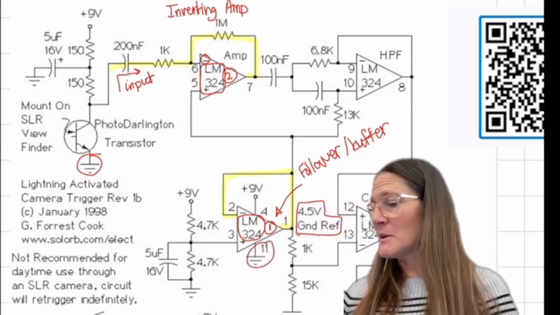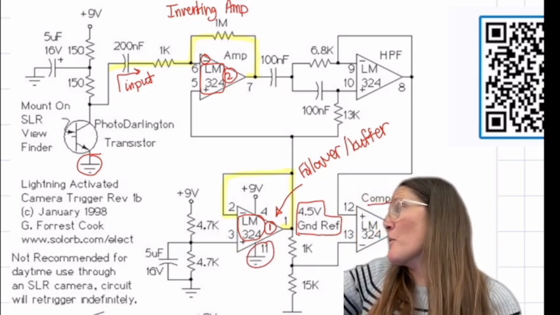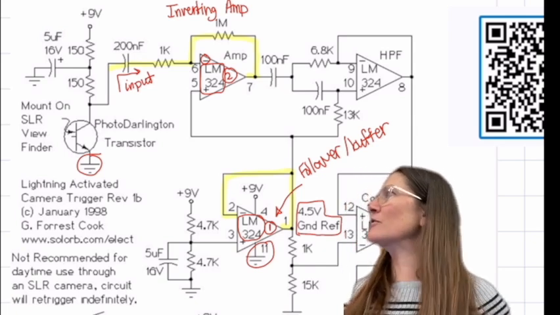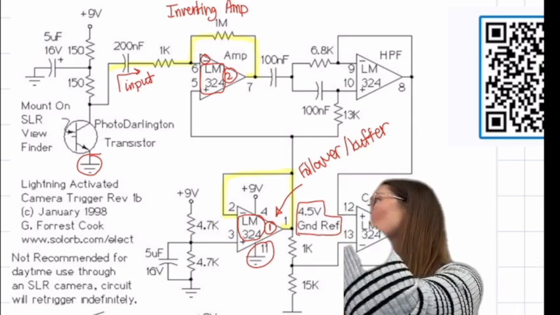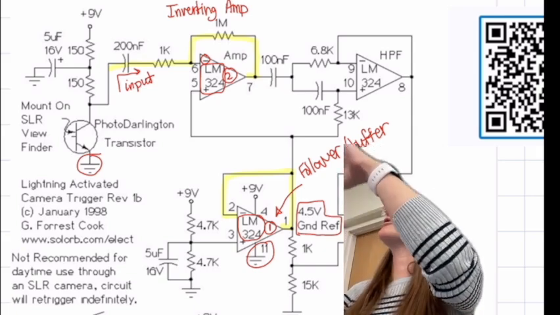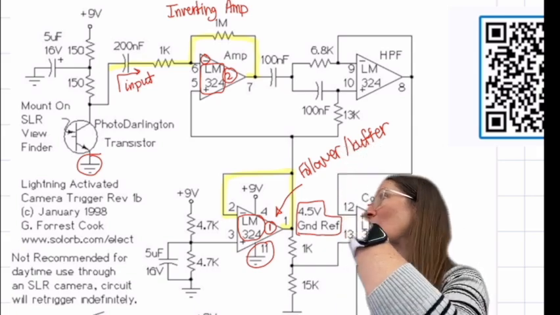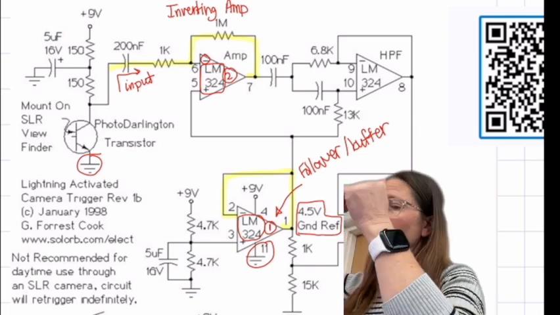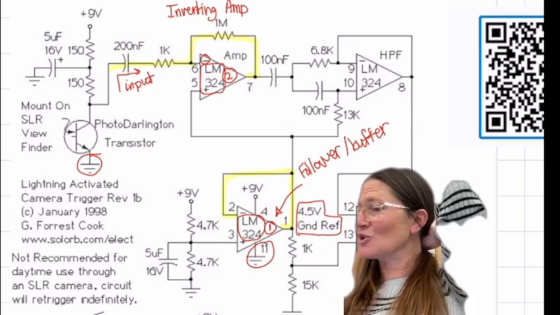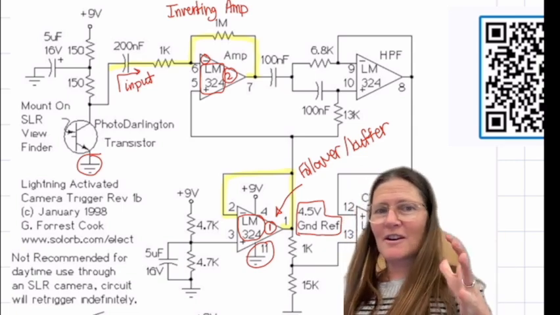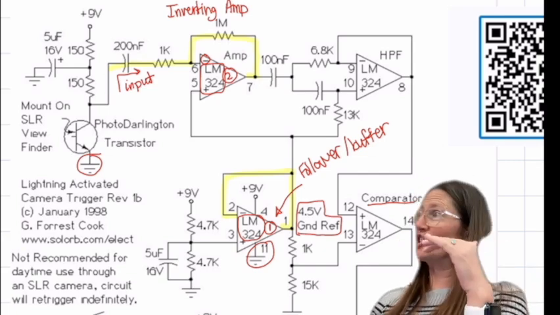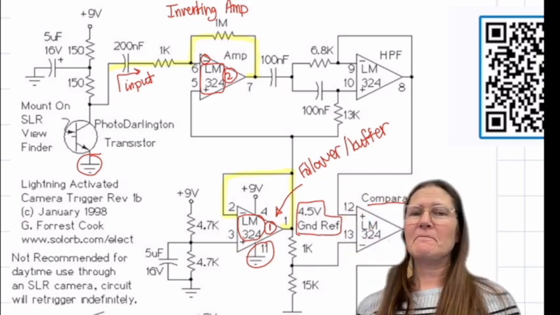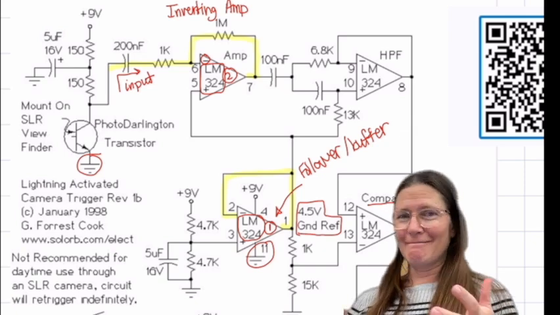So what that ground reference means, and it says there it's 4.5 volts, is that it's just a reference ground, and it's comparing everything to 4.5 instead of to 0. When we've looked at node voltages, we say we're comparing them to 0, and then we say it's 4.5 from ground, from 0 volts. Here it's basically shifting everything from 0 to 4.5 volts. So it isn't actually a ground.